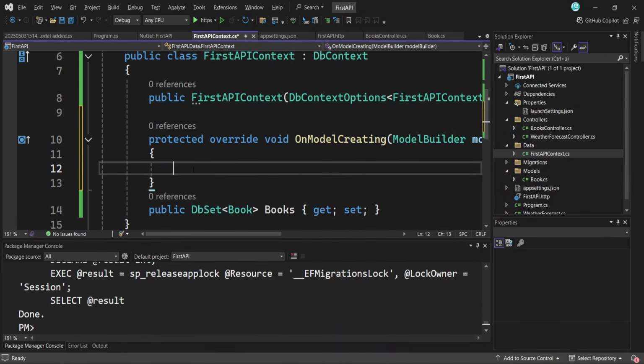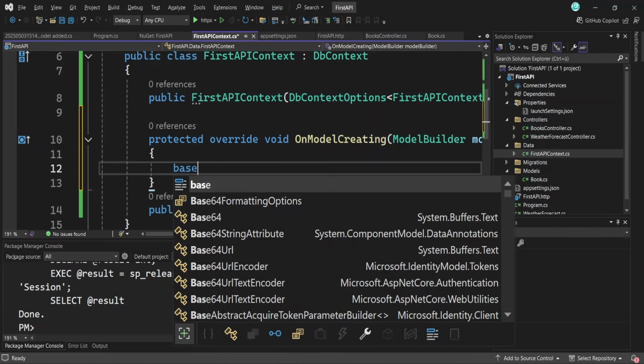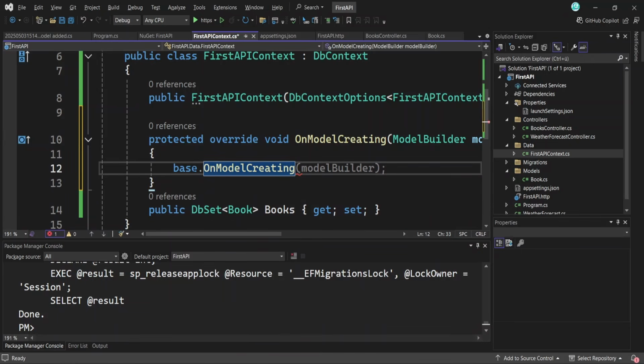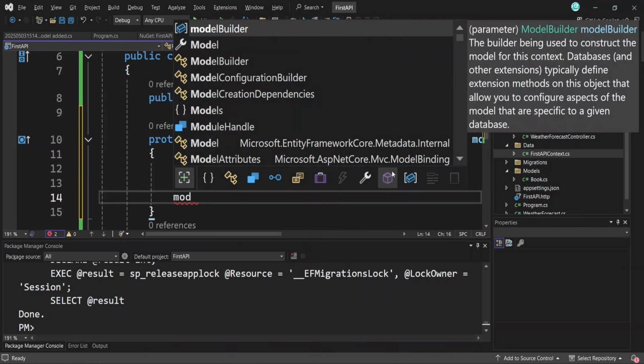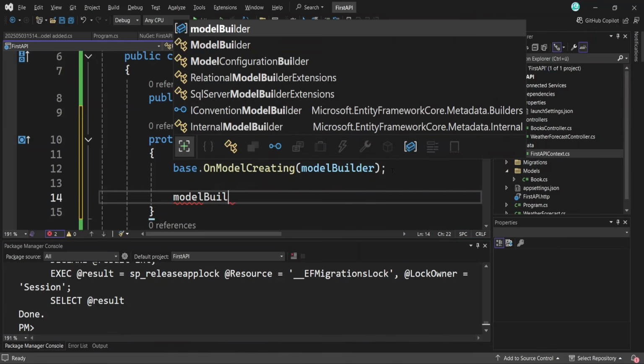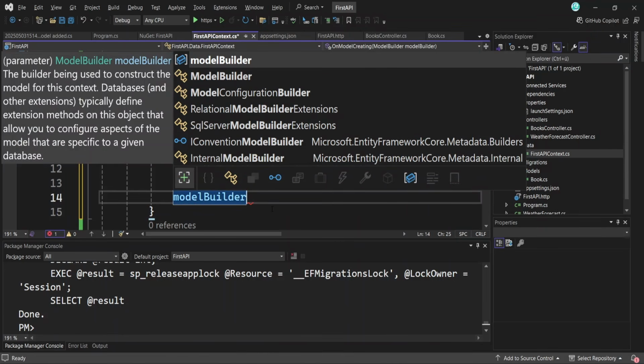Next, we're also going to need to call the base implementation of the OnModelCreating method by just writing base.OnModelCreating that takes the modelBuilder as a parameter, so that the default configurations that this method has will still remain. And then underneath here, we will add data to our book table. We can do this by using the modelBuilder parameter that we are taking with this method. This is a parameter from the ModelBuilder class, which we can also use to specify the different relationships of our entities, and add data to them, just like we'll do in this case.